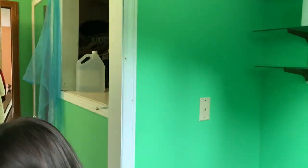Also, our bathroom situation right now. Upstairs, I mentioned in my last vlog that we are completely renovating our upstairs bathroom, and Steve's still gone this week, so obviously that has not had any progress. So I'm still using the downstairs bathroom, which you'll notice is green. We are changing that soon. Don't know when, actually. I shouldn't say soon because we're taking it one step at a time with our reno. I've been having to use the bathroom downstairs, which is great because it's spacious. I'm not complaining, but I'm very excited to be able to paint these walls white.